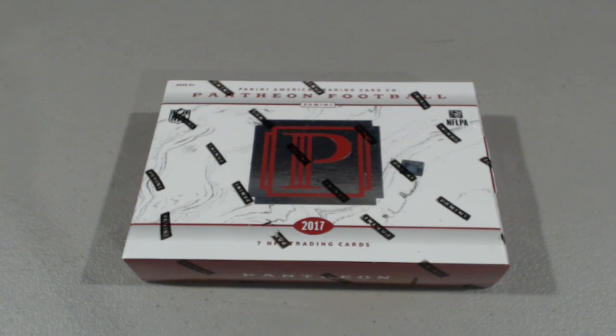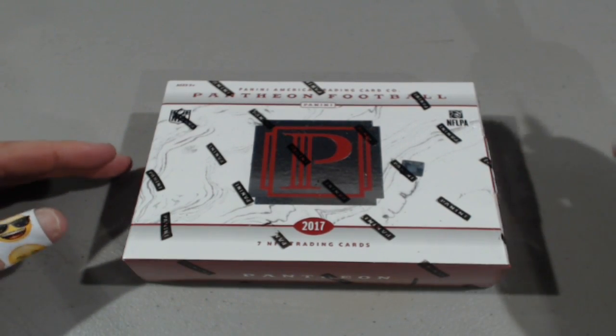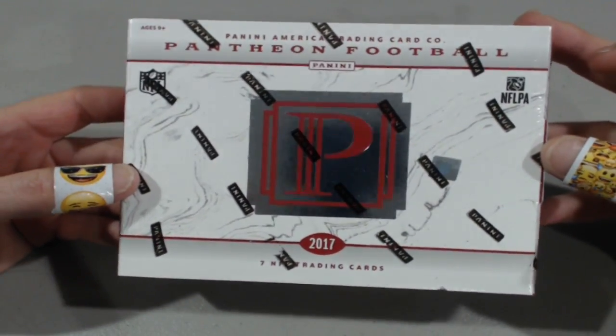Yeah, that Gronk, we'll take a Gronk jersey any day we can get it, man. We went on a kick of him for a while. We pulled like 4 in like a 3-week period, and we hadn't seen him much. We pulled him a couple times since then, but he's hard to catch.